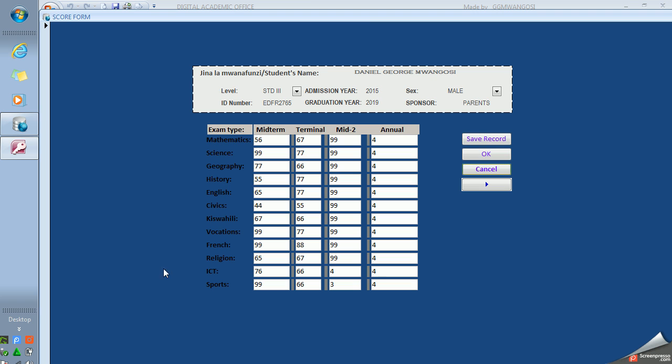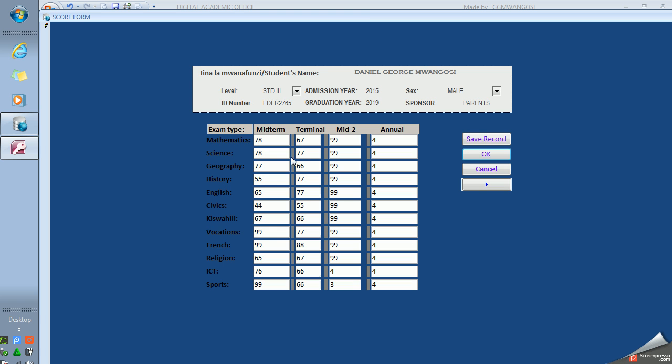Okay, so this is call sheets. You may just come here, in call form. We want Daniel George Mongosi here, so the marks are already filled here. If you get this, you will see. You may just fill the marks. As I said, I pre-filled this just for demonstration. But this here is where the student marks are filled.